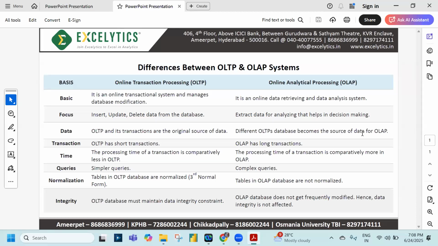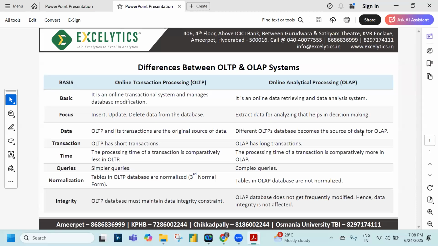Multiple OLTPs' data gets into one OLAP, and if you store all the data in a single location, you can consider that a data warehouse. OLAPs manage the data warehouses. What is the primary focus of an OLAP system? This is to help the business take the right decisions.